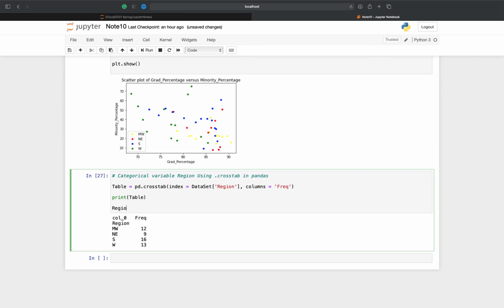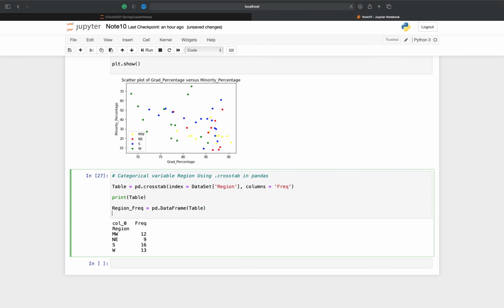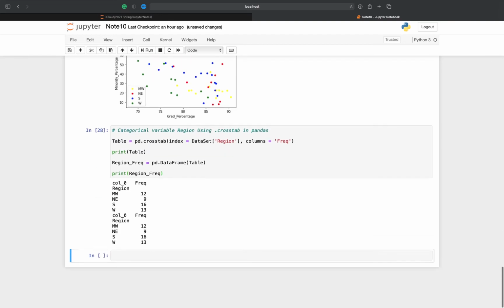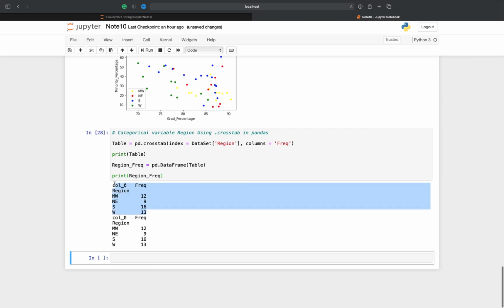Now I'm going to create another table using pandas to make this a data frame, and then I'm going to print the new data frame I made out of the previous one.